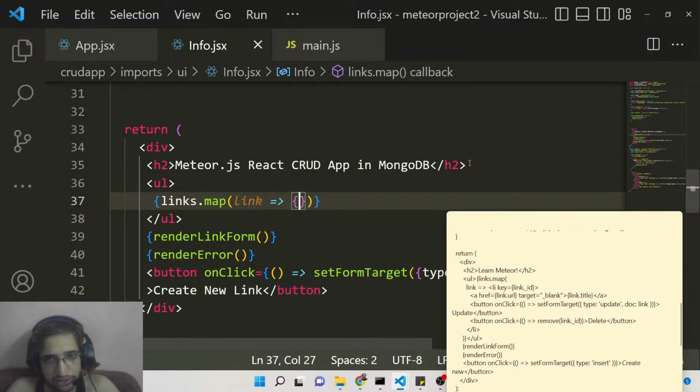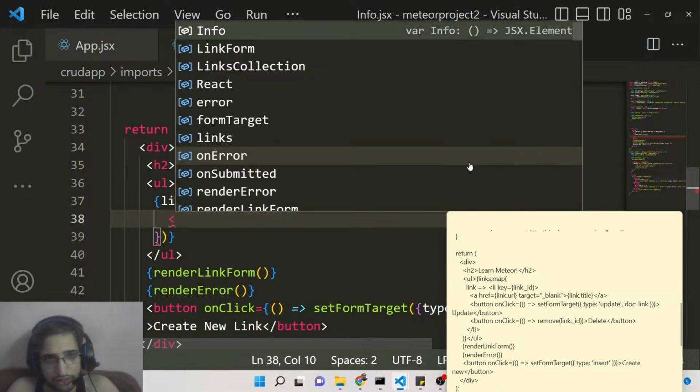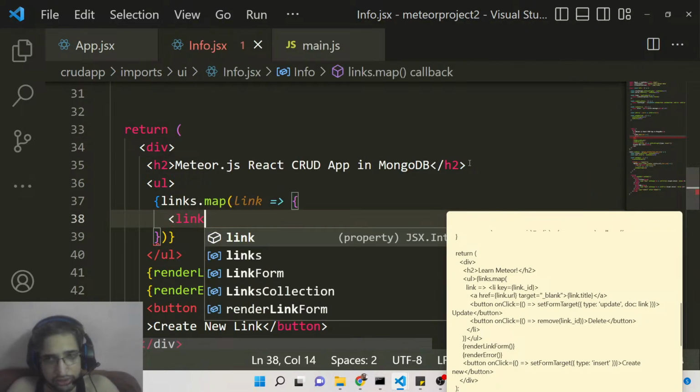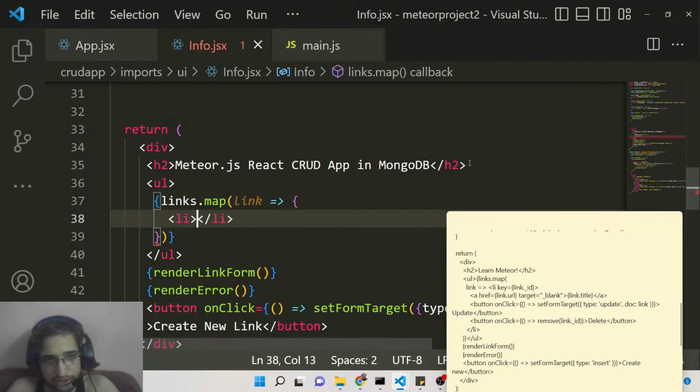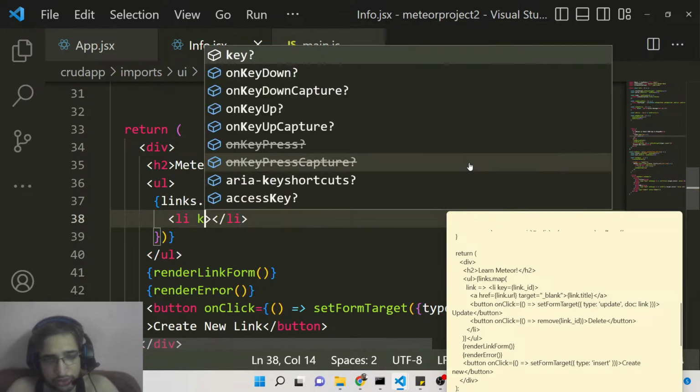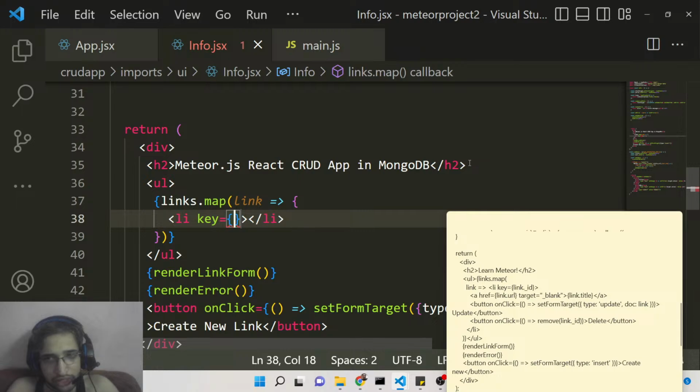For each link, we will have the li element, which is a list item. We need to attach a key parameter which will be the actual ID.